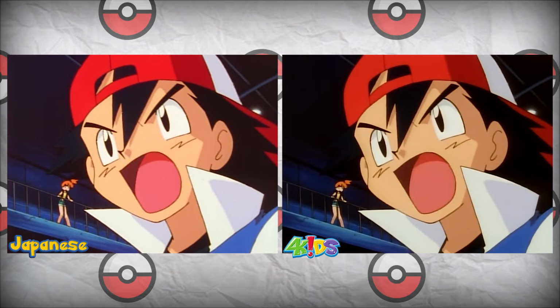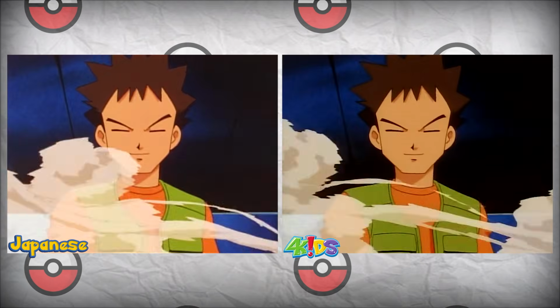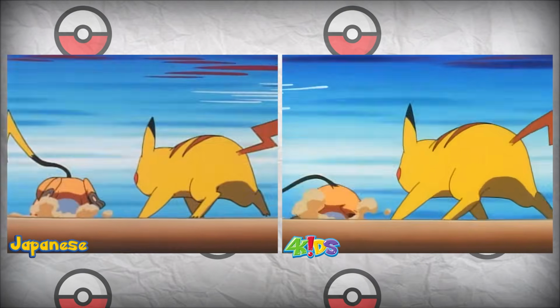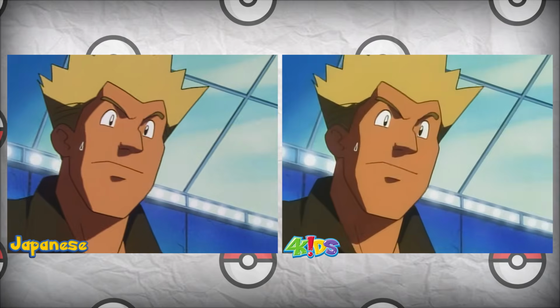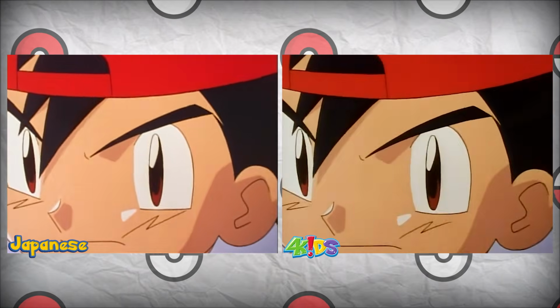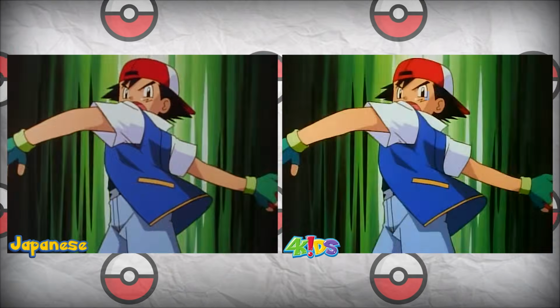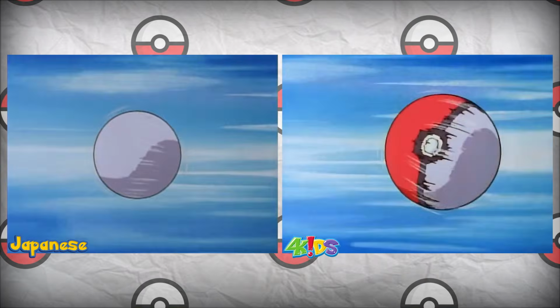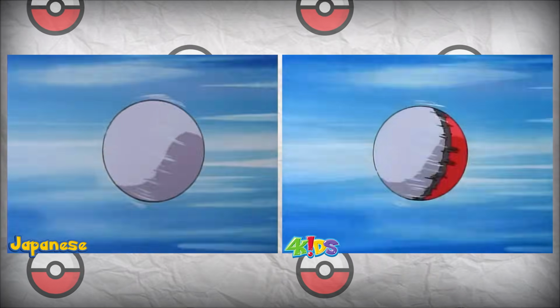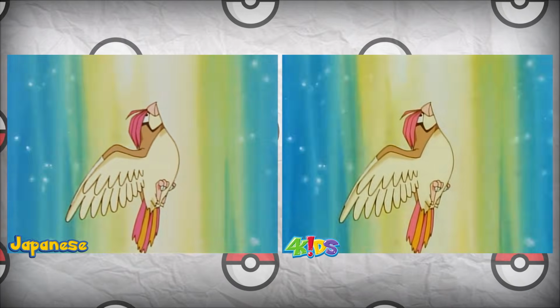As for why currently the only official Japanese source for the original Pocket Monster series has a slew of extra cut animations and effects in it when compared to both the pre-Pokemon Shock and English dub versions, I could not find any evidence on if these edits were intentionally made by the animators or if it's just a bad rip of the source material. But I am personally leaning towards the former as some sort of overcorrection for the Pokemon Shock incident, and it would be really interesting to hear from those in charge at the time about their decision making.